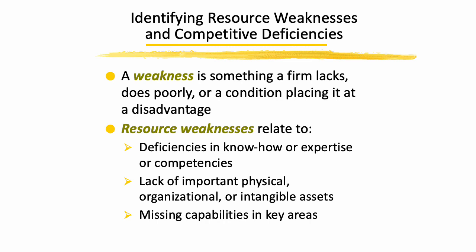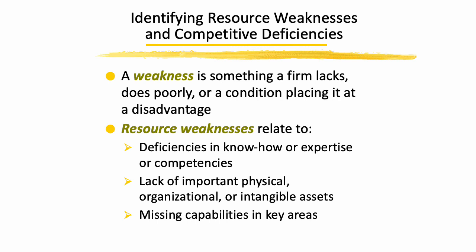When we're looking at weaknesses, we think of a weakness as just something we're bad at, and yes, that can be part of it. It can be something we do poorly. But it can also be other things. So maybe something that you don't have, and because of that, it's putting you at a weakness. Or some condition that's placing you at a weakness. Maybe it's poor product positioning. Maybe it's poor physical geographic positioning relative to your competition. And because of that, all of a sudden that places you at a weakness.